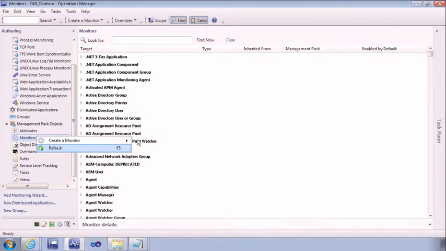create a monitor, which says, okay, what are we going to do? And as you see, we can either do a unit monitor, which just means a point in time, one-off check for this and do something, or you can do a dependency rollup monitor or an aggregated rollup monitor, which basically means if then, or hey, add all this stuff together, and if the sum total of that adds together, do that. Once you do that, you can then build a management pack out of that, which says when that monitor does this, go run this command. And the command you run would be the PowerShell commandlet or something along those lines.